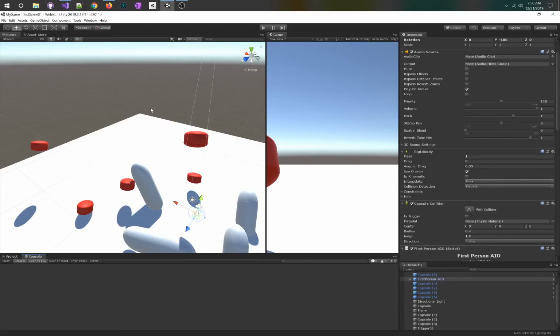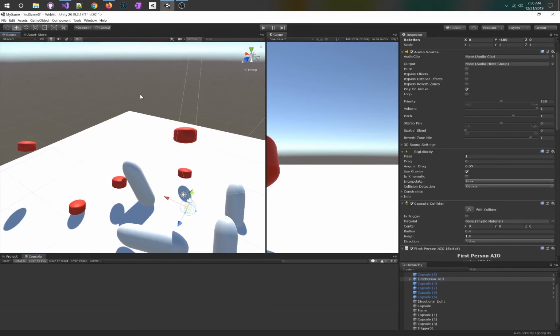Hello, game devs. Today we're going to talk about creating an instantiated object, in other words, creating an object. We're going to be talking about how to add force to that object. And we're also going to make sure that the object only fires once every little bit. So we'll see how much we get to in this video, and there may be a part 2.